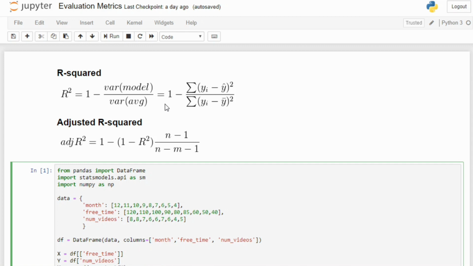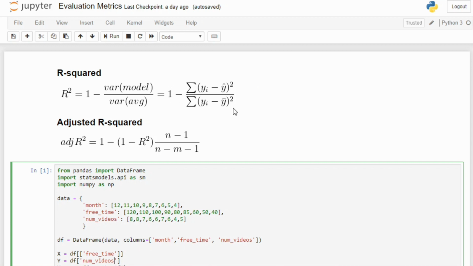Alright, the formula goes something like this: R squared equals 1 minus the variance of the model divided by the variance of the average. And following the formula of variance, we find this formula.